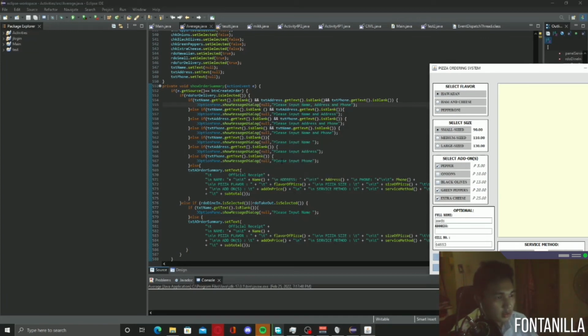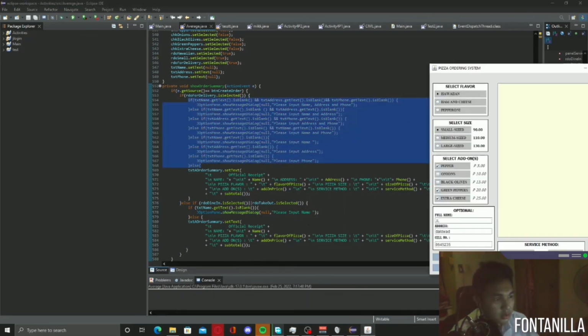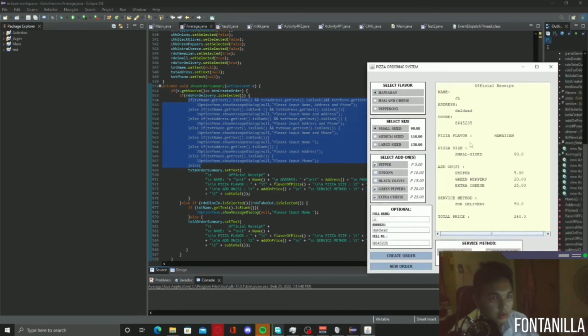And for the phone, if you enter a name and an address and leave out the phone, it will check if the phone text field is blank and will say please input a phone. But if you enter something in all of the text fields, then all of this code will be false and will go to this code, which will print the receipt.